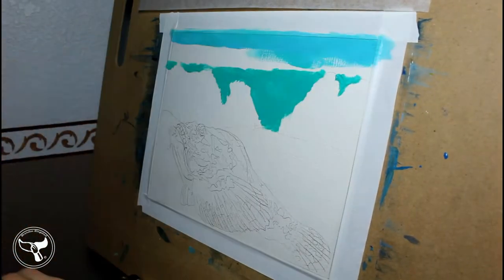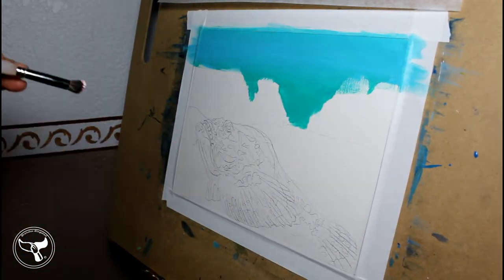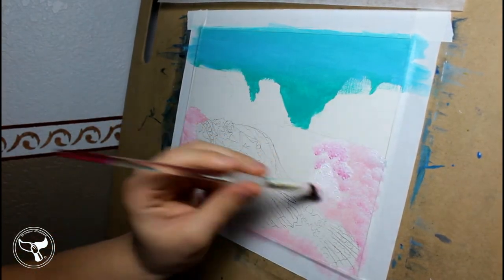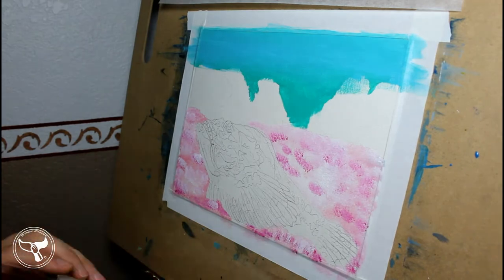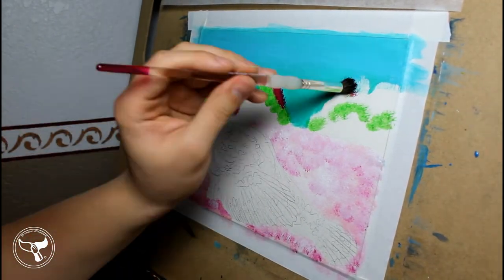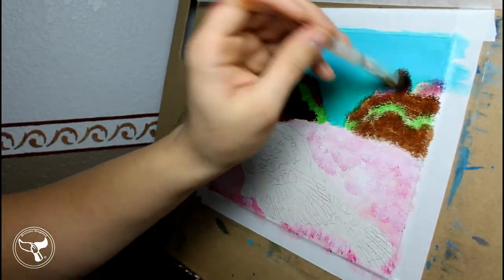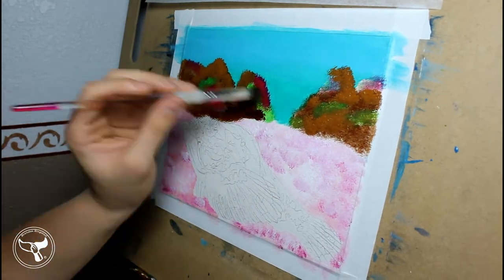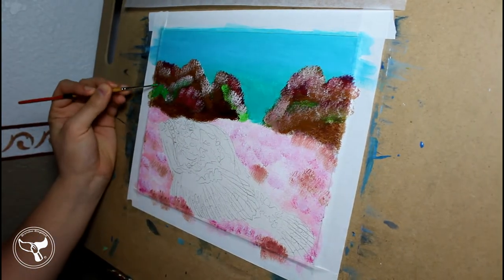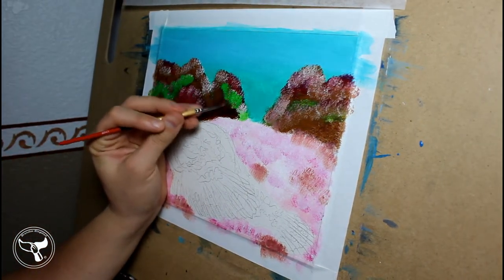I typically start with my background. In this case, I wanted to add some blue and green to my painting — it seemed too dark in my reference photo. If the background is dark, I want to make sure that the subject is bright and is the primary focus of the piece. But the Titan scorpion fish is great at hiding. I felt that if I had a black background with dark rocks, a light sediment, and a dark fish, you wouldn't know what to look at. So I made the decision to add some blue and green to the background and lighten up the painting.